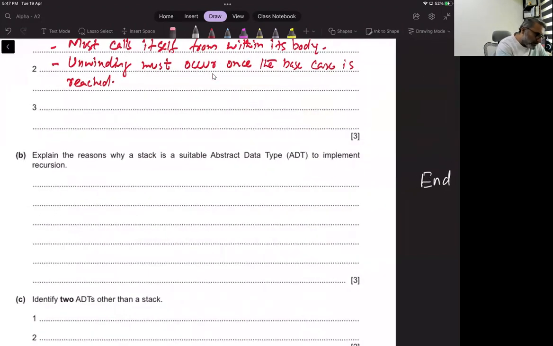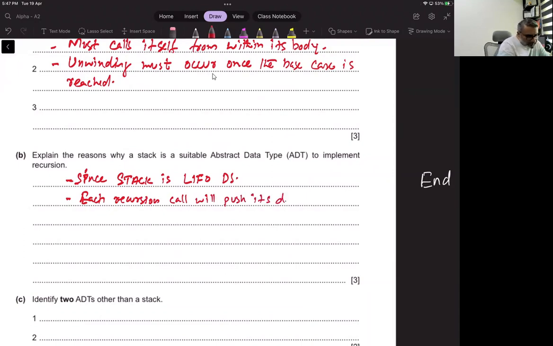So we should mention, since stack is last in, first out data structure, each recursion call will push its data and state on to stack.